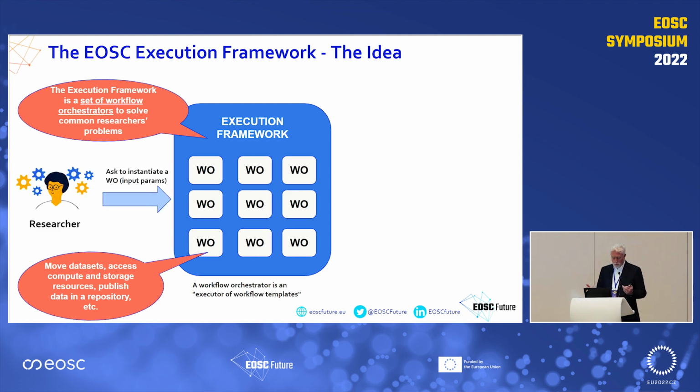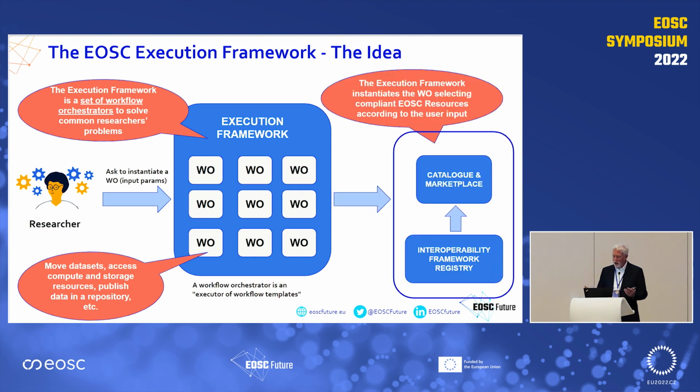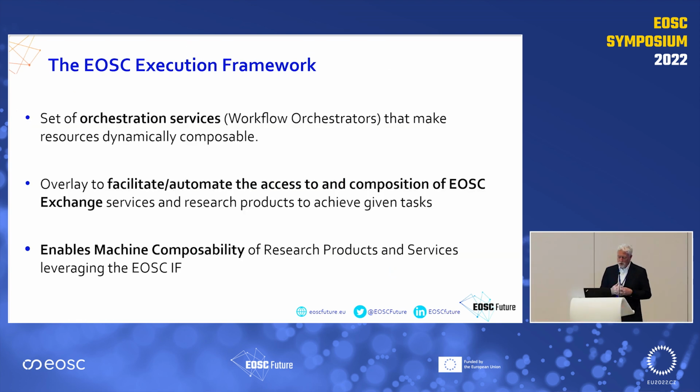So when you are working with this, you as a researcher will pick one of these workflow orchestrators and then instantiate it. And you'll provide some specific details about what data source you want to grab, where you want to send it to, what are your credentials to allow you to access the target storage or destination storage location, and possibly to provide authentication credentials and authorization credentials for access to the source data set. So it's a set of orchestration services or workflow orchestrators that make the remote resources dynamically composable. It's an overlay, if you will, on existing capabilities. And it should enable machine composability. In other words, aside from the launch, it should not require people to move their mice to make things happen.